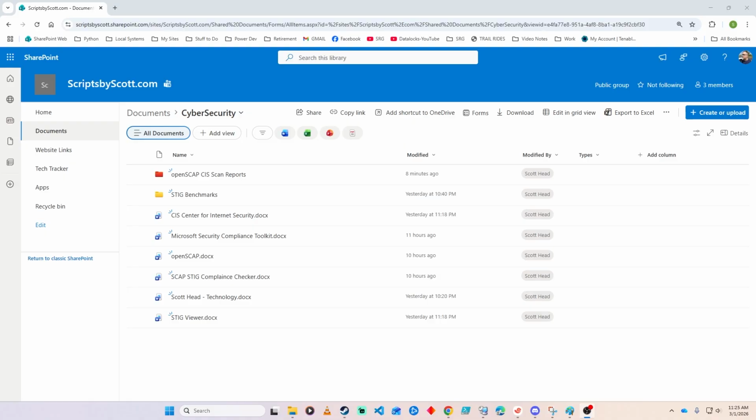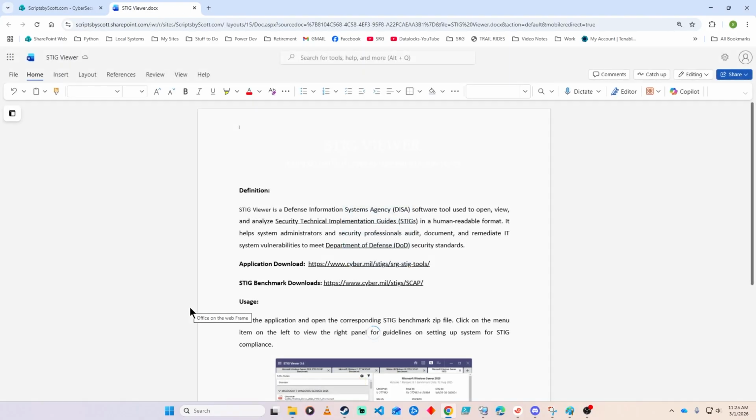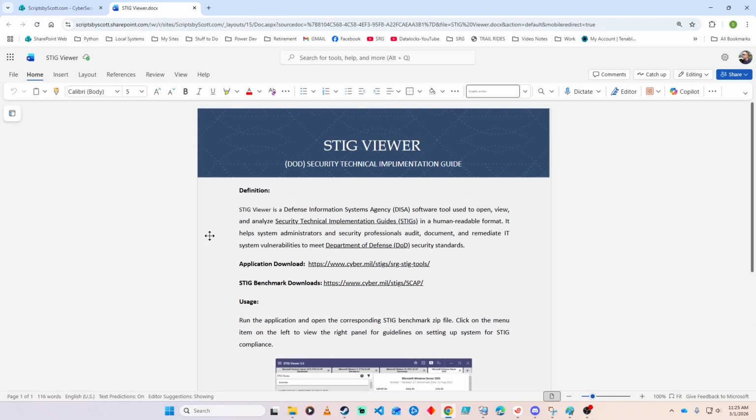But anyways, first thing I want to do is go into one of the tools they have, and this is free. You can download it off their website. It's something called STIG Viewer. STIG Viewer is a little application you install locally. You run the application, and then you download the different STIGs, and then you view them in this application.